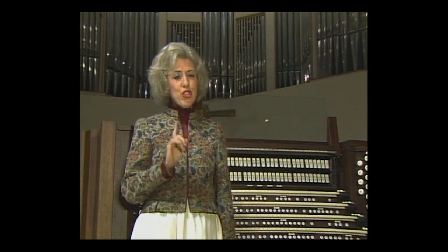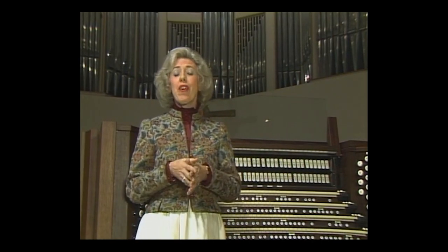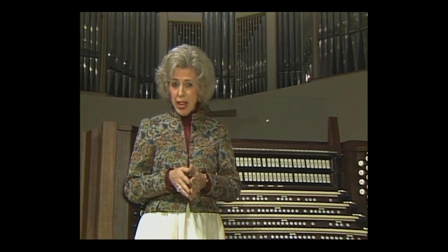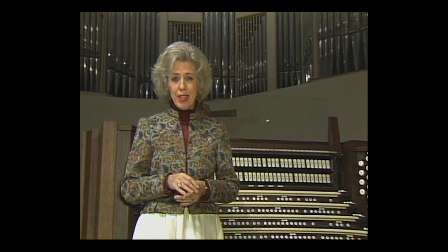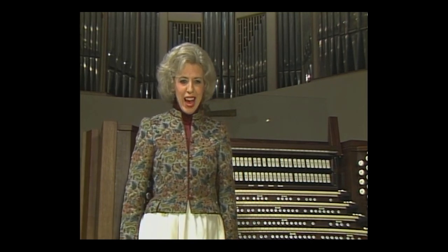If you think the harp is easy to play, you should have the experience of trying it someday. Not only are your hands moving endlessly, but one must work the various pedals at the same time. Suzanne McDonald gives us a short demonstration, and then two amateurs give it a try.